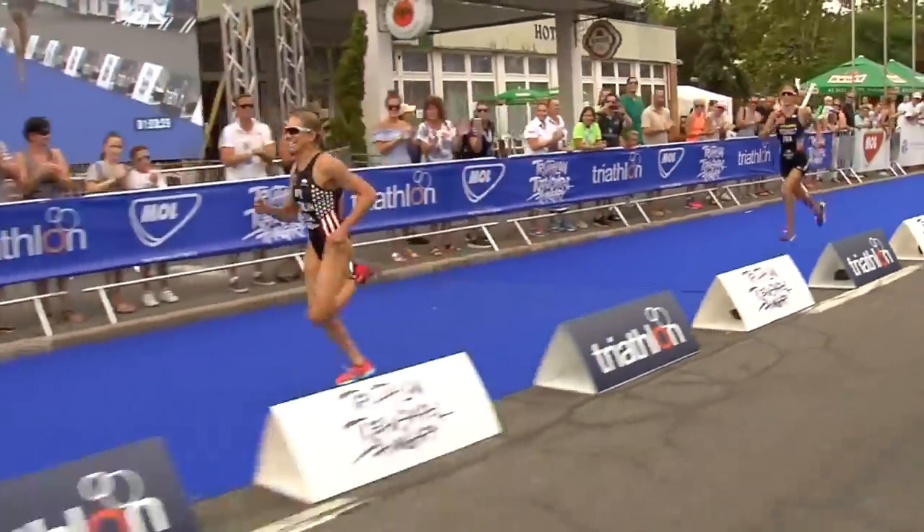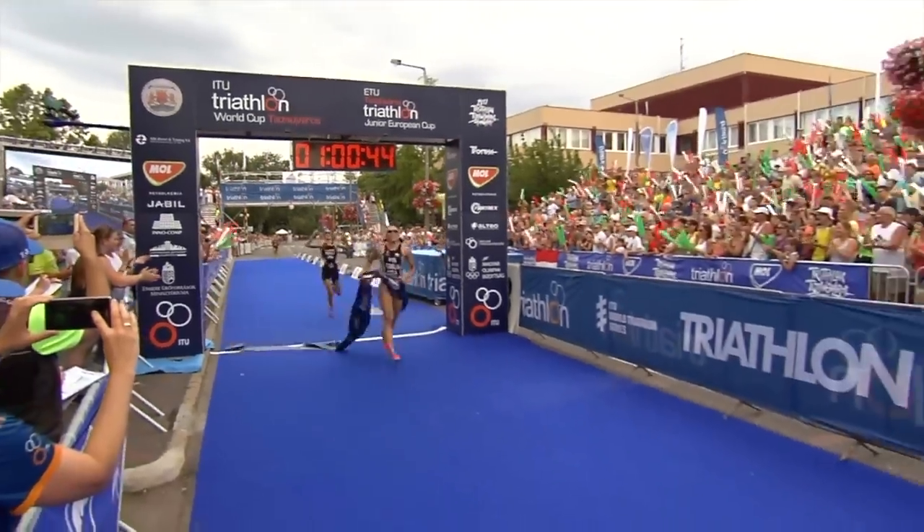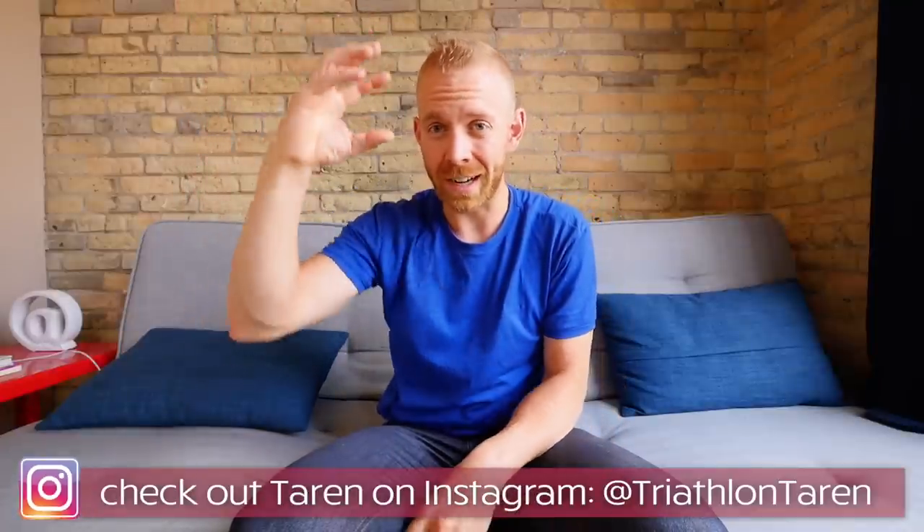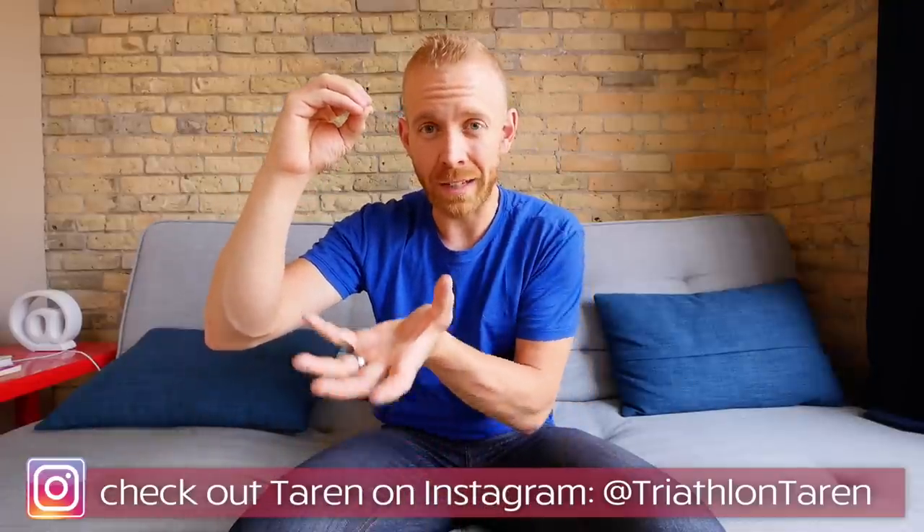The ITU has evolved into a circuit of races that, throughout the year, triathletes compete in, and they accumulate points to notch their way up the International Triathlon Union World Rankings. At the end of the year, there's a winner of the overall championship race and a winner of who has accumulated the most points. The ITU is a governing body, involved in triathlon and the Olympics, and runs the ITU circuit which pinnacles at the Olympic Distance World Championship. Because of that, junior programs all around the world are like feeder systems for ITU distance races.